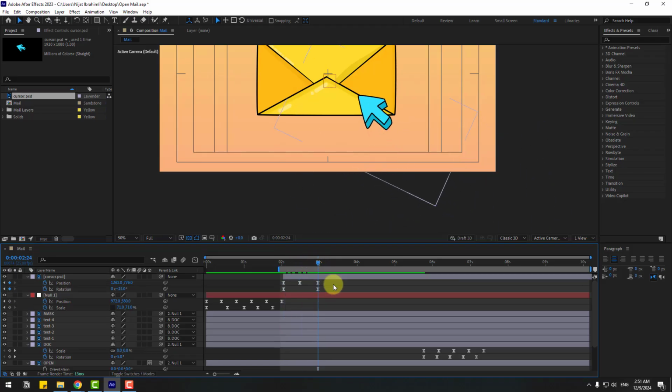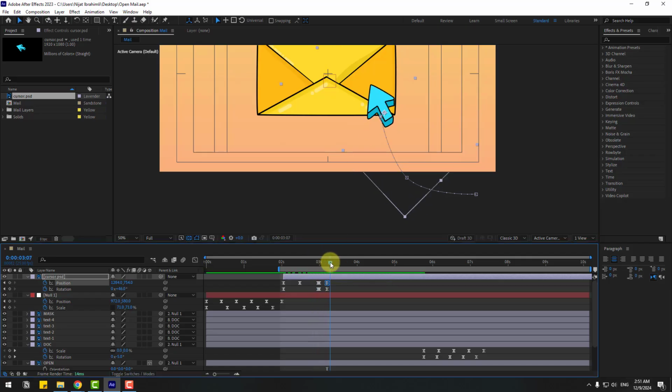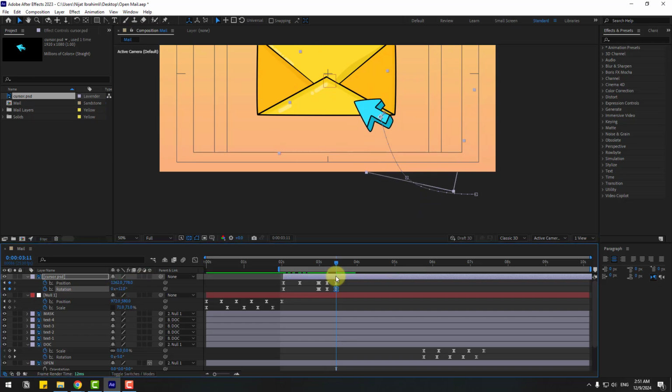And here, let's go to 1 keyframe, click new position keyframe and rotation keyframe, and go to 5 keyframes, change rotation. And let's move it up like this. And go to the next keyframe, move to the left and change rotation for the click animation.